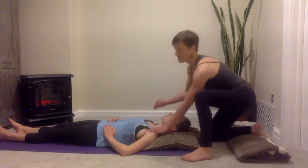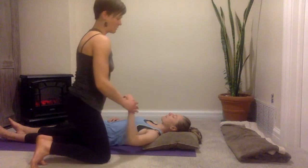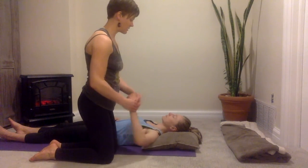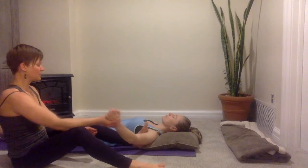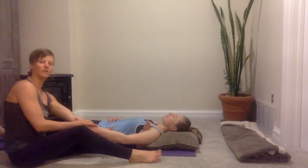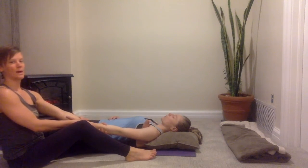And now coming down to the left arm. Again, we'll start with some jostling just to make sure that they're letting go. Now I'm going to sit my foot right into that axilla, holding onto their forearm, having them hold onto my forearm, and we're just going to lean back.